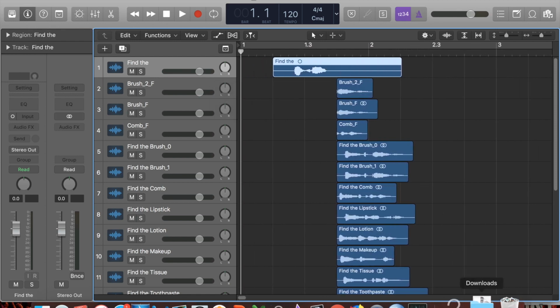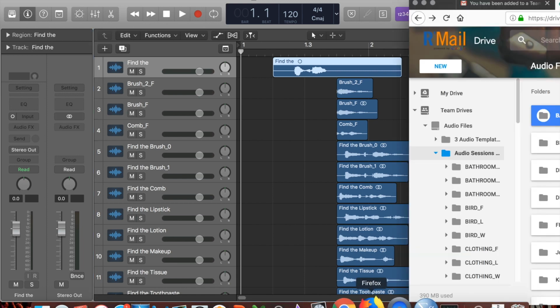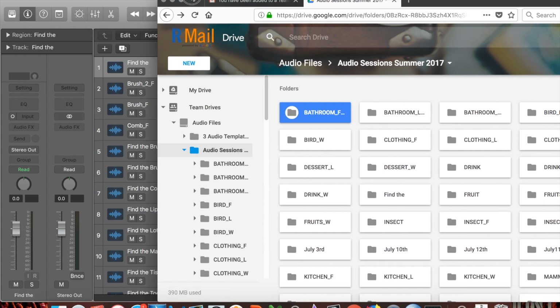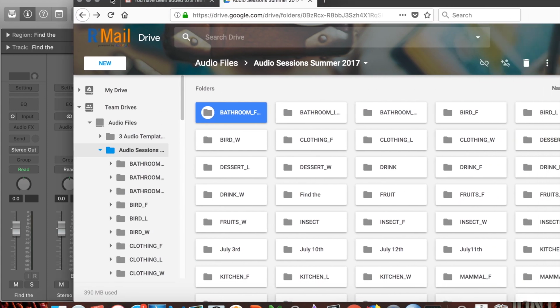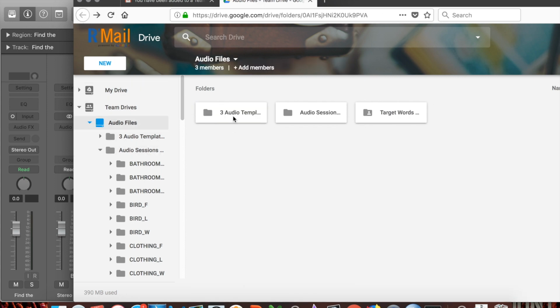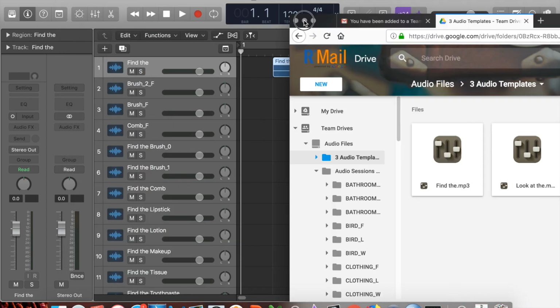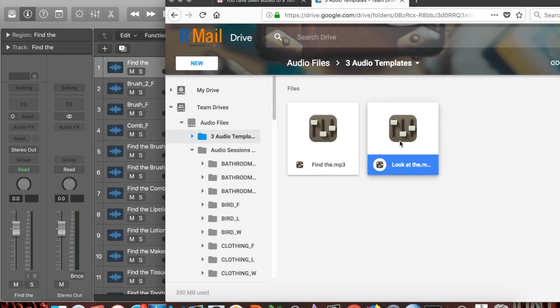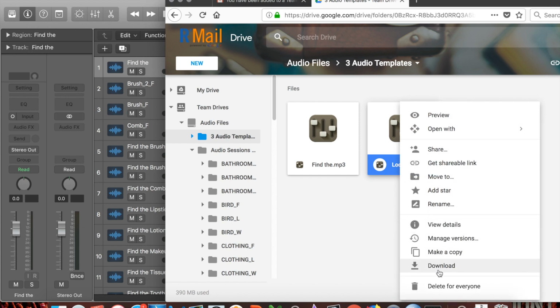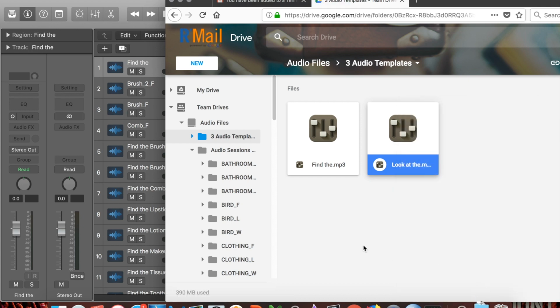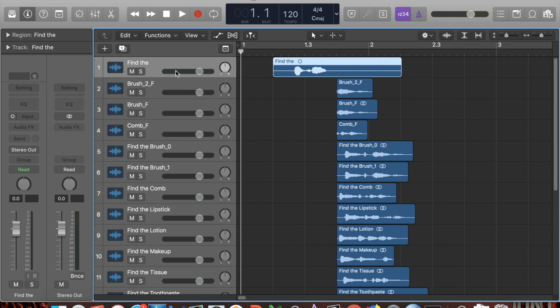Okay. Going to get the second template, which I have not downloaded. So I have find the, so I need to download look at the. Download this. Should be there.